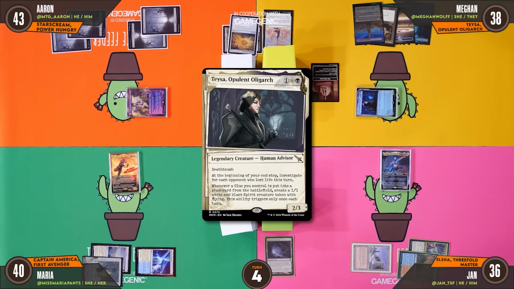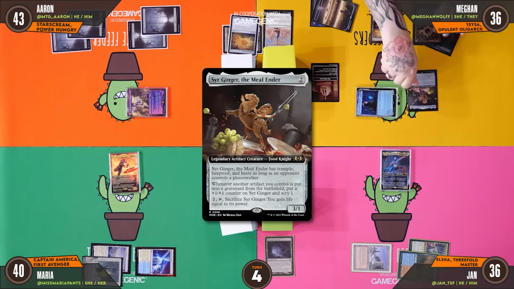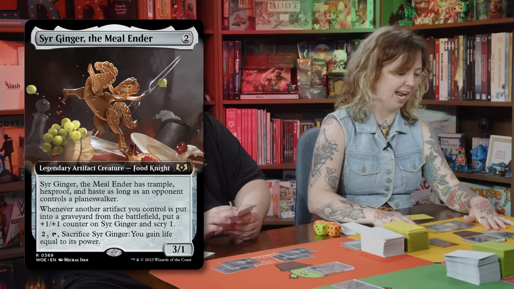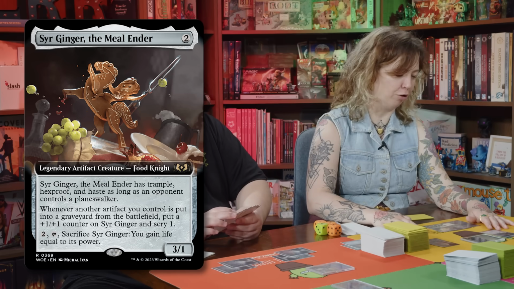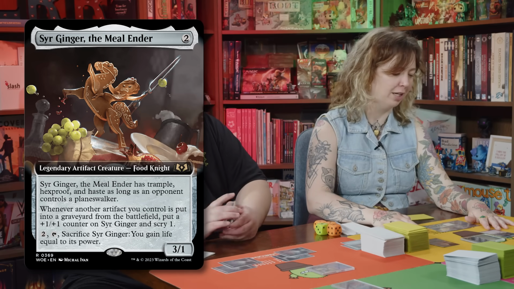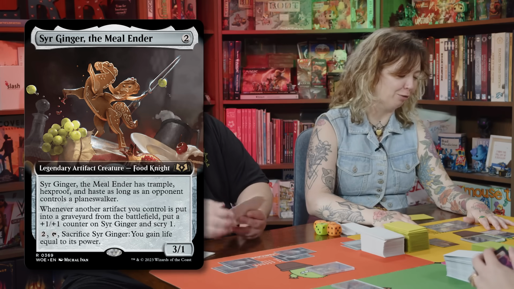I'm gonna play this Godless Shrine untapped. And I will go ahead and cast this Sir Ginger the Meal Ender. He's a little 3/1. He has trample, hexproof, and haste as long as an opponent controls a Planeswalker. Rudely, none of you control one. Whenever another artifact you control is put into a graveyard from the battlefield, put a +1/+1 counter on Sir Ginger and scry 1. 2, tap, sacrifice him, her. You gain life equal to its power.